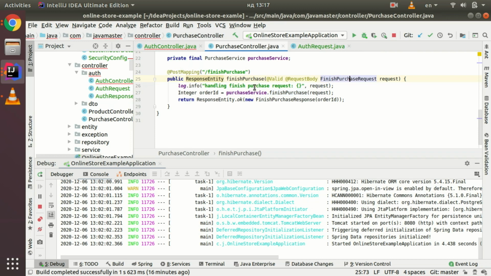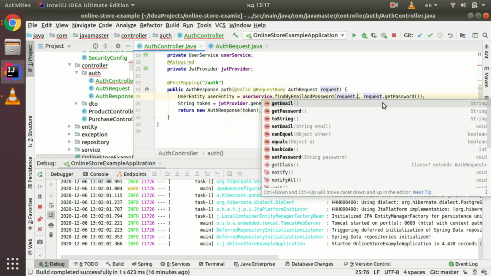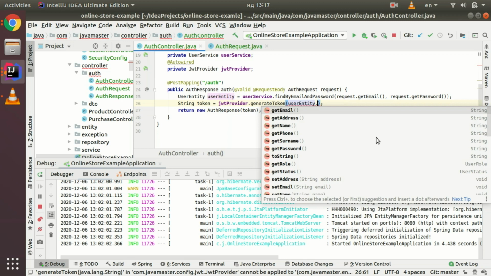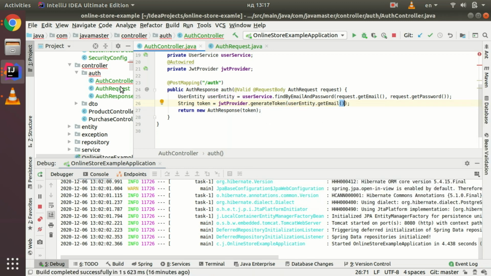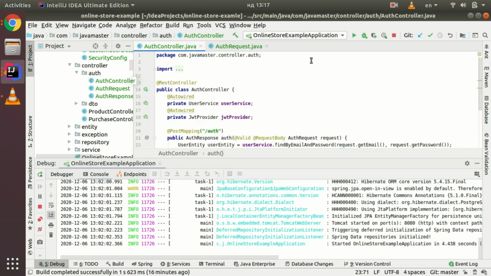So we continue. We close our finish purchase, so we added email instead of login, and email instead of login. That's it with our auth controller.